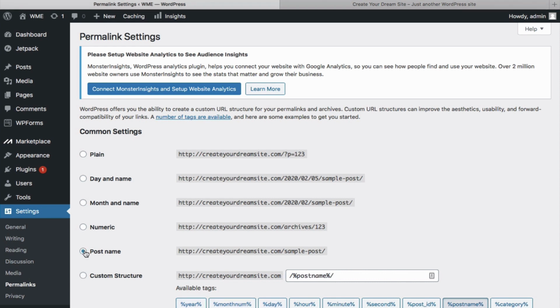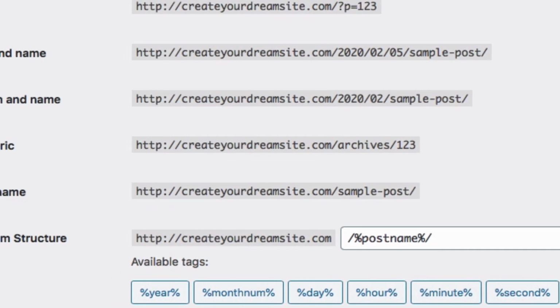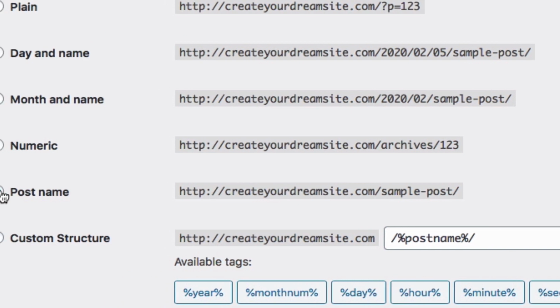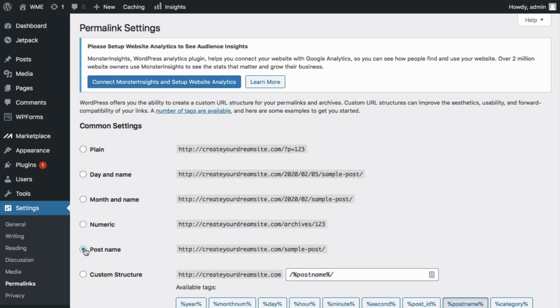So people searching for your business will be able to find your website. Now what this does is it makes it so much easier for search engines like Google to find your website and content. So think of it like this: yourwebsite.com/contact-us or /about-us. Now, whatever you're specifically trying to rank a page for, it will show up in the Google search results. So if people are looking for specific solutions, boom, your page will show up and they'll click on it and land on your various products or services.